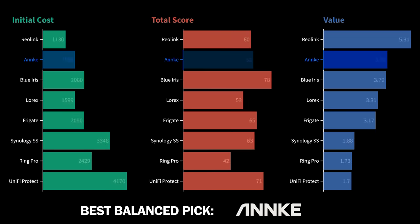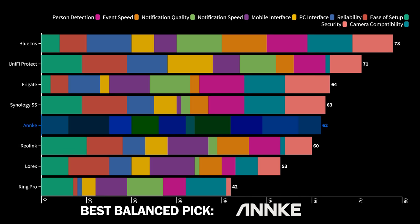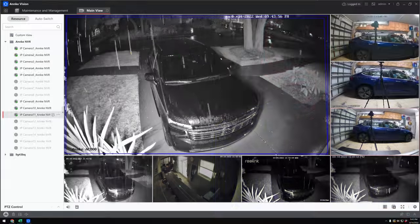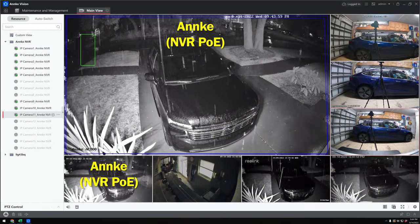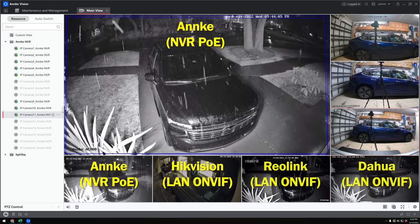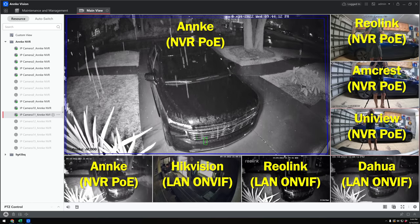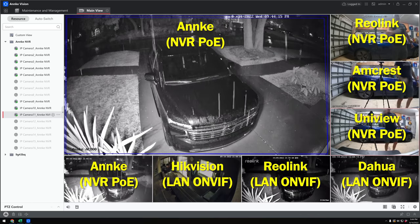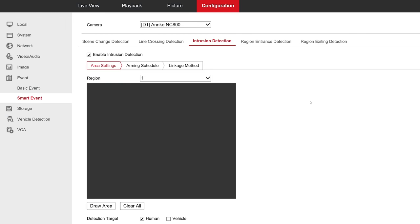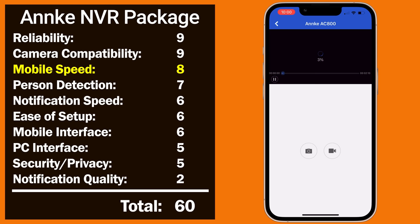My last recommendation is the Anki N96 PBD NVR, which is just an all-around good option. Although the Anki didn't finish first in any category, it also didn't have any major issues, and the Anki system has the highest compatibility of any standalone NVR I've ever tested. Anki is a Hikvision OEM, so cameras from Hikvision and other Hikvision OEMs worked well, but other camera compatibility was also extremely high. This is the only NVR I've ever tested that worked with cameras from Dahua, Reolink, and Uniview by plugging them directly into the NVR's PoE ports — which is super impressive. The Anki also has significantly more control over camera settings, and the Anki mobile app offers easier access to recorded footage.